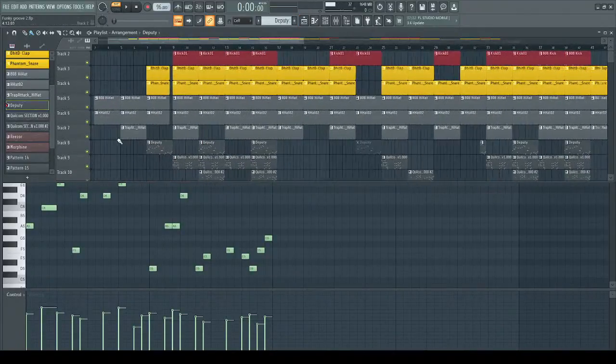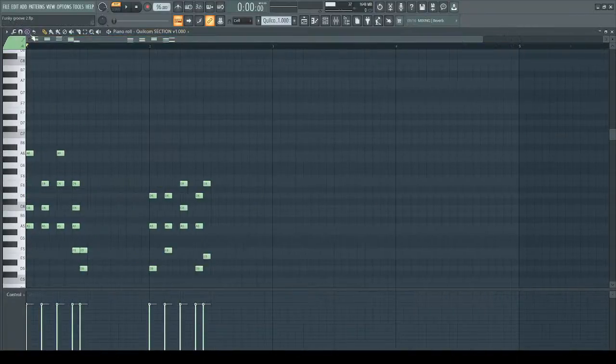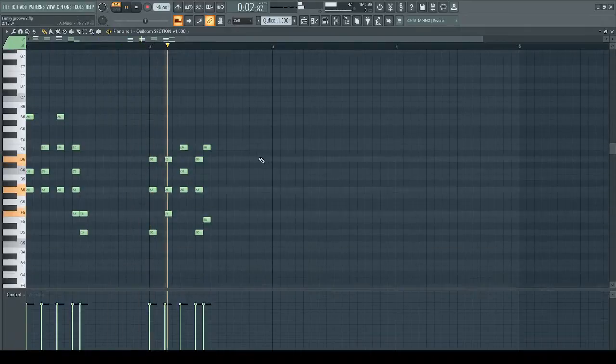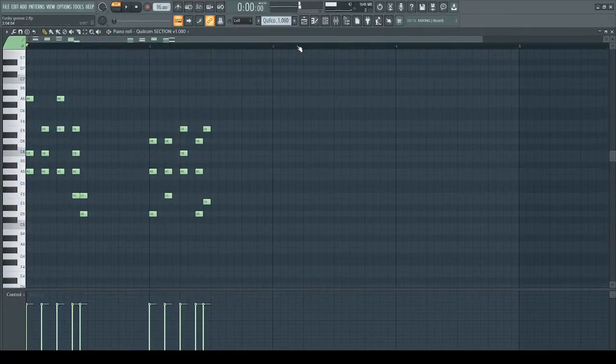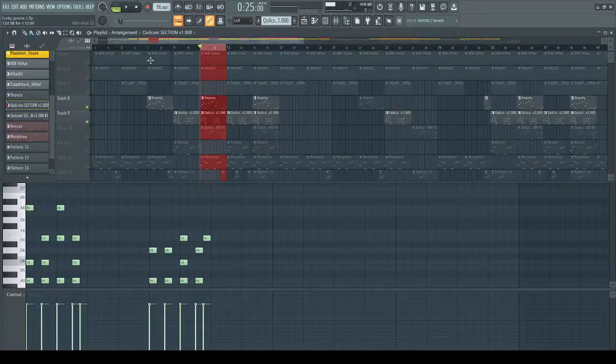Let's see, and then this one right here. Did have two parts to it, because this was the main melody, and then this was the backing, kind of like a filler section for it. So when you put them together, you get this.